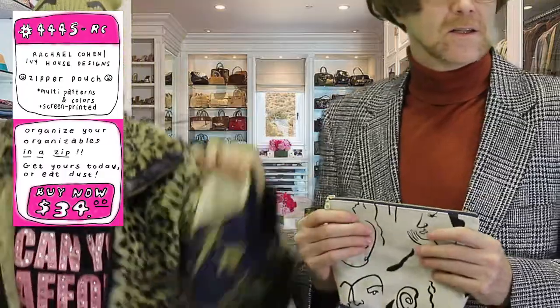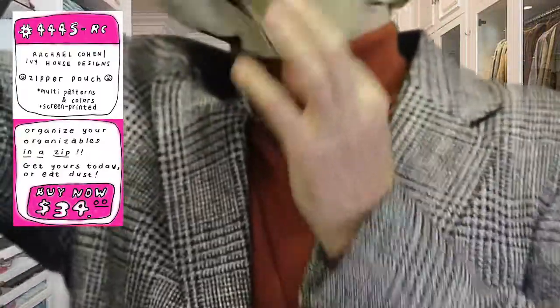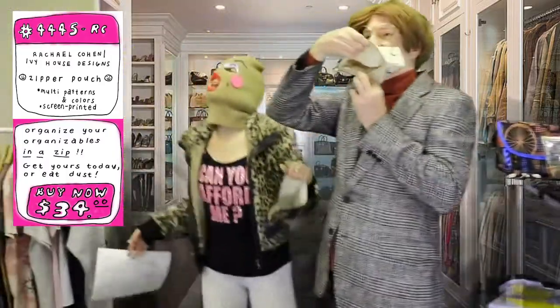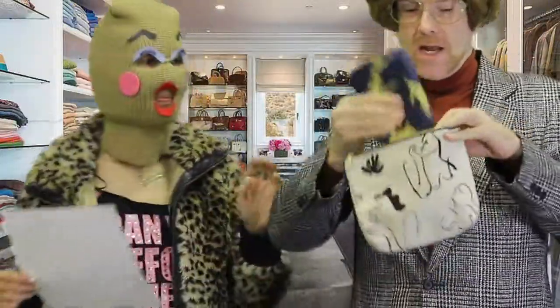Right here, out of Paris Hilton's walk-in closet — $34. Exclusive to us for $34. Can you imagine? You can afford me! So exciting! I'm hearing from our producers that we need to go on to the next item. You could buy one and then put one in, zip it up — now you have two. How about that for shoplifting?